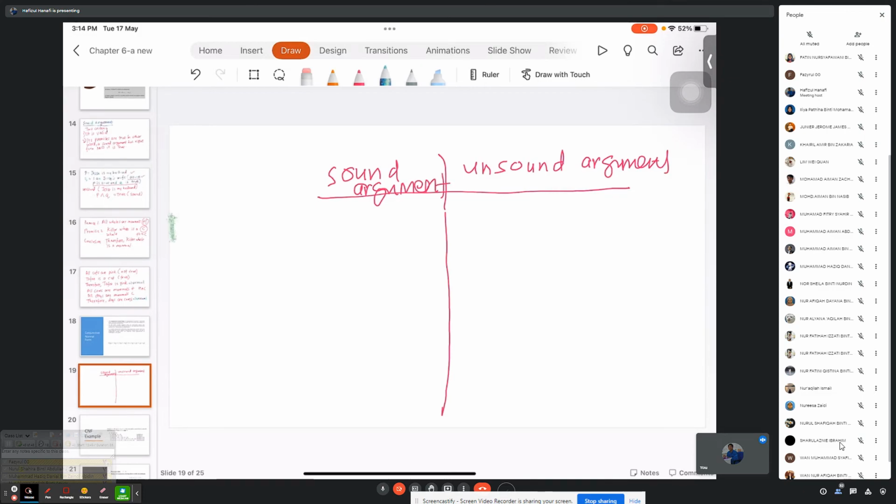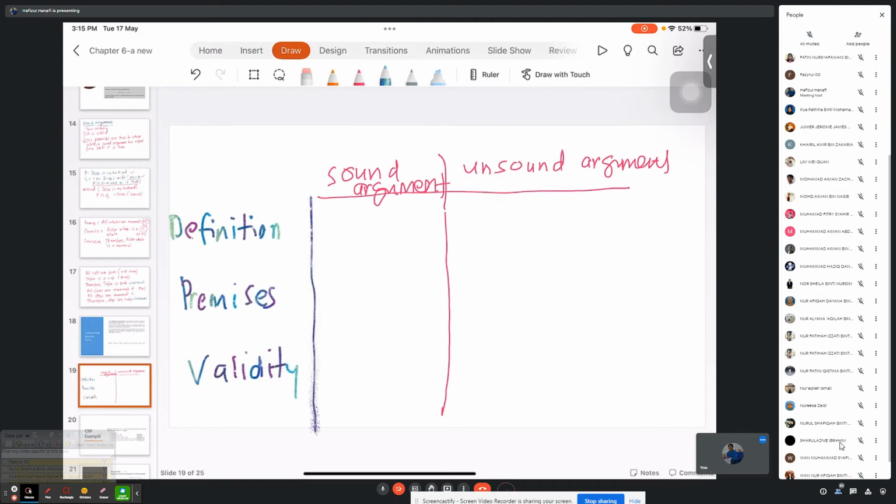Then we have definition. Okay, we have premises, and then we have validity. Okay. Sound argument is valid and has true premises.